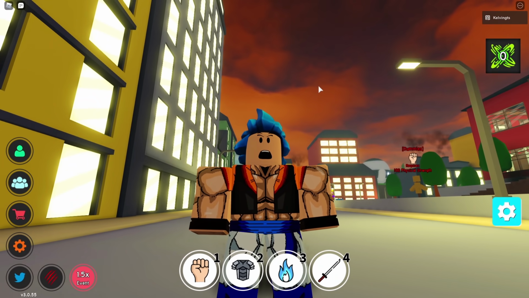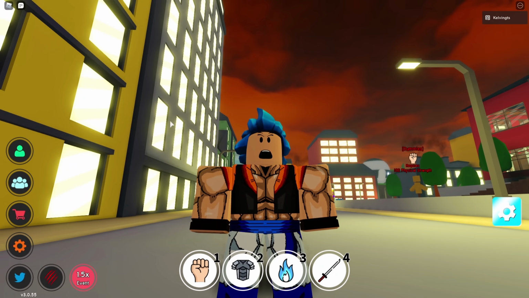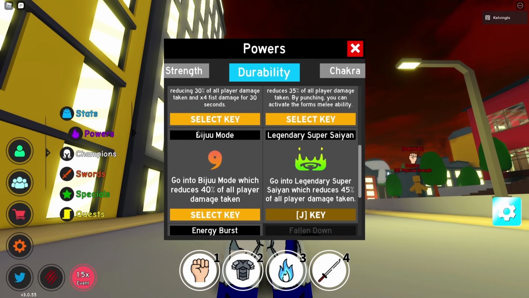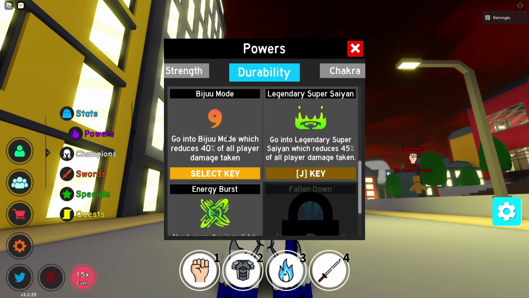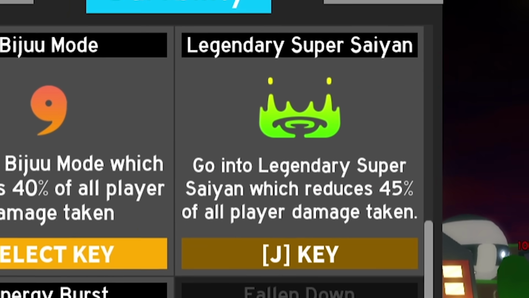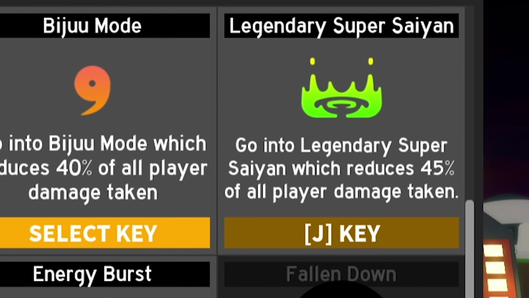Alright folks, so after 9 hours of farming, I pretty much got all of the boss skills, except for one. But you guys will see it in a bit. First off, the Broly boss actually drops 3 skills. Legendary Super Saiyan, this one right here, where you can transform, with 45% damage reduction.